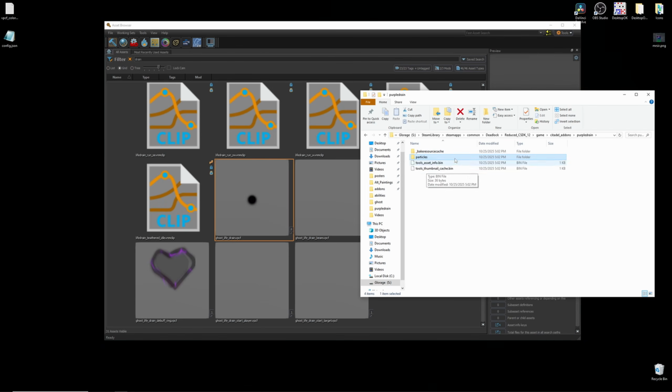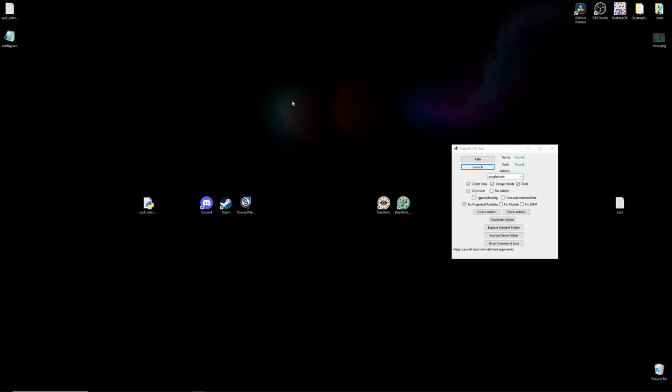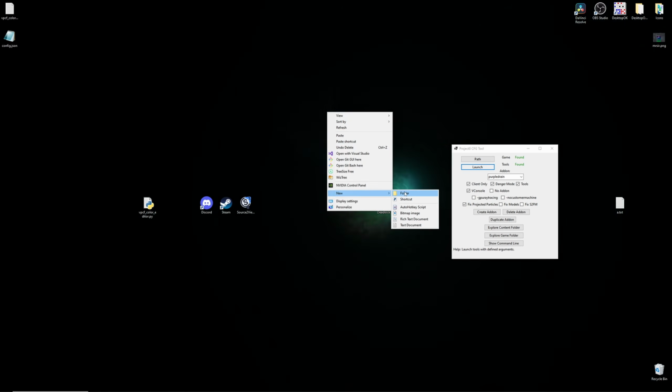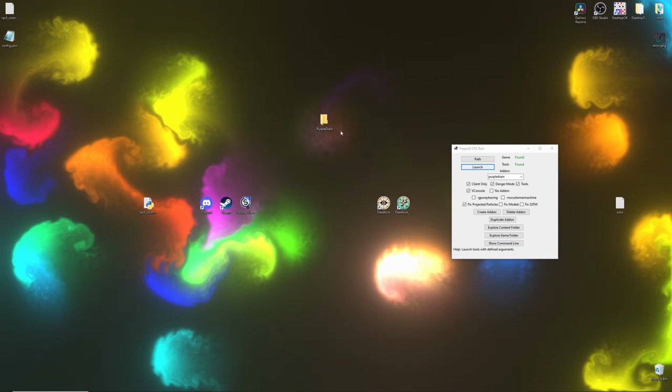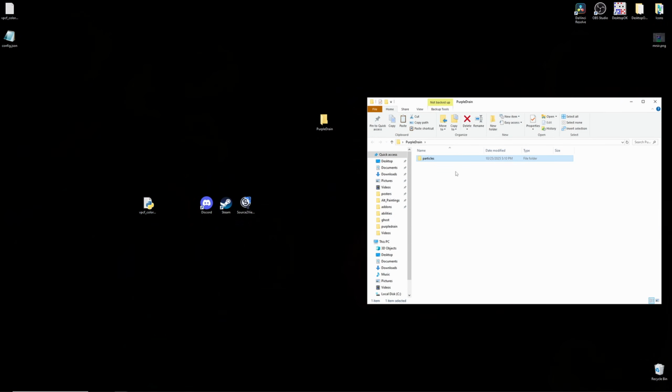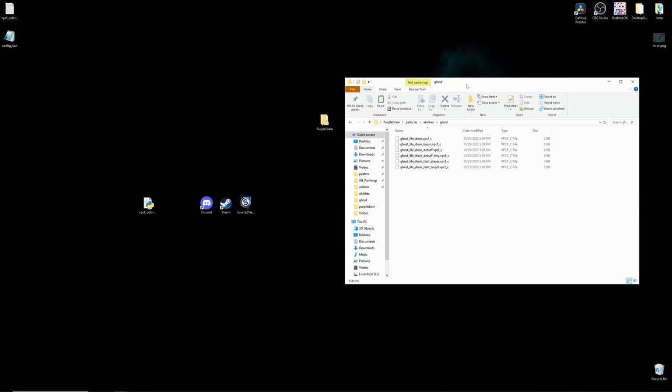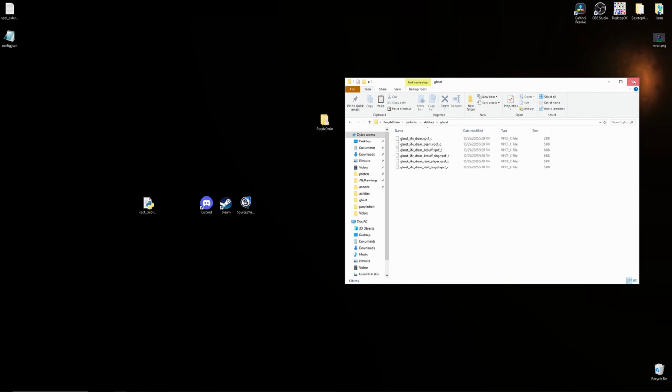Let's go backwards in the directory until we can see a particles folder. It will look something like this. Right-click on that, copy it, and then we'll create a new folder that we'll use to compile our add-on. I'll call this purple drain, and in here we'll paste our compiled particles. This is the correct file structure that you would have created anyway in your content path. It just simply lets us skip some time by copying it that way.